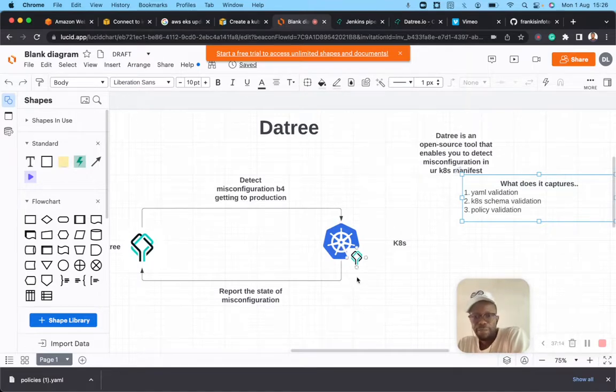You can always try out Datree, look into it, and see how you can integrate it in your CI/CD pipeline, and voila, you should be set. It's a great tool. Just try it out.